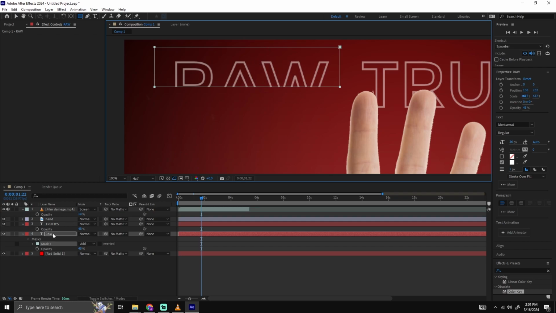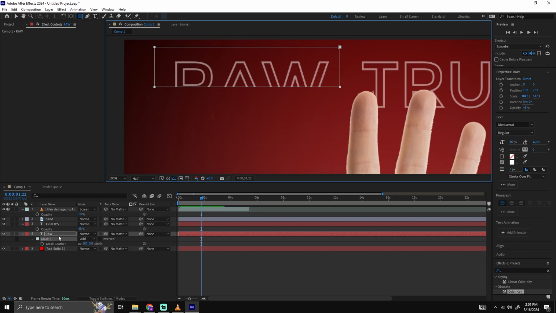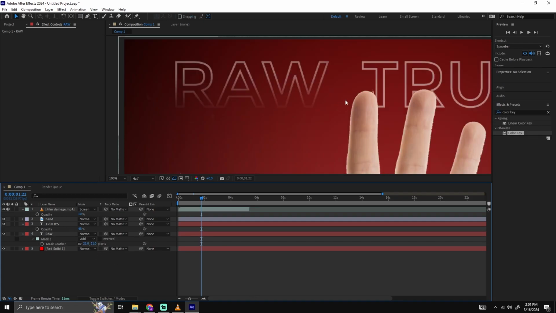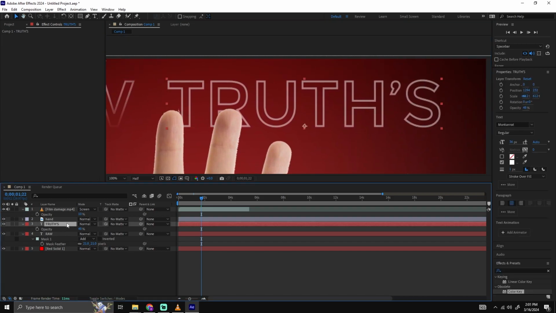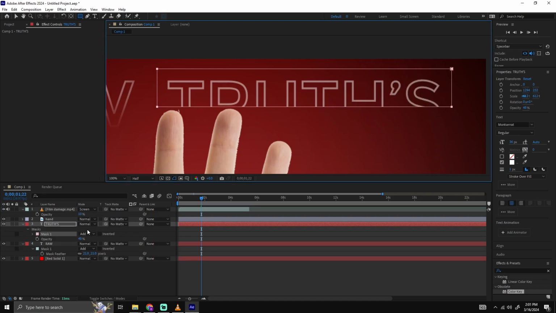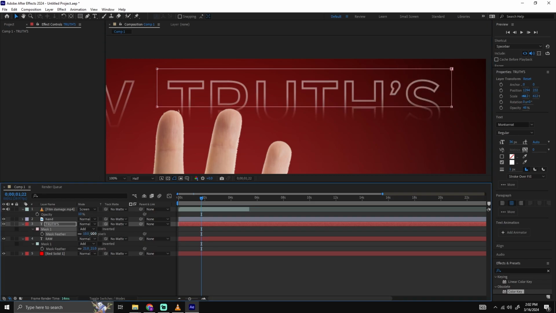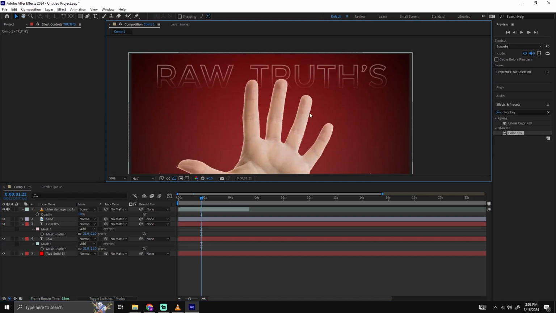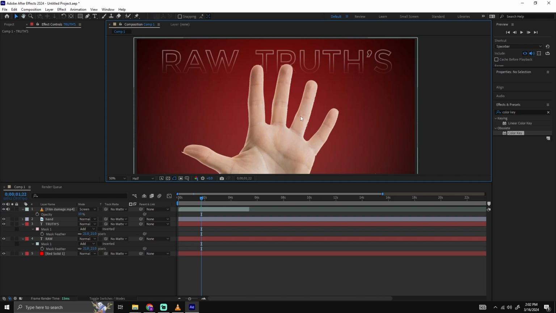And then we're going to want to go down to the bottom here. Click F. That brings up mask feather. And then just drop it to, honestly, I'd say right there. 21 pixels is kind of what it's looking like on his screen. So then we're going to click truths, rectangle tool, and same thing, click F, and let's do 21 pixels. So now, guys, we're looking exactly like Iman Gadzhi's video.